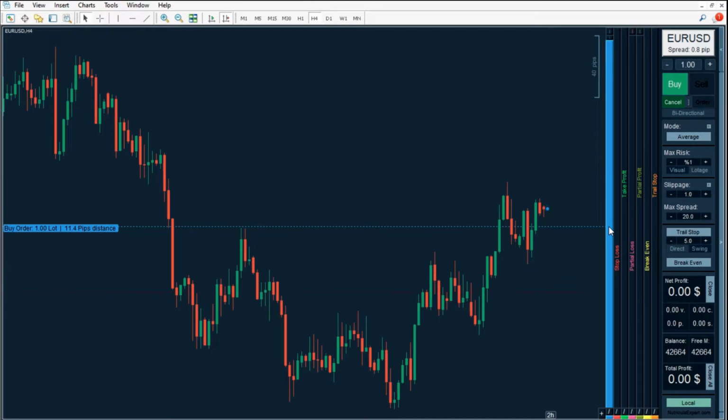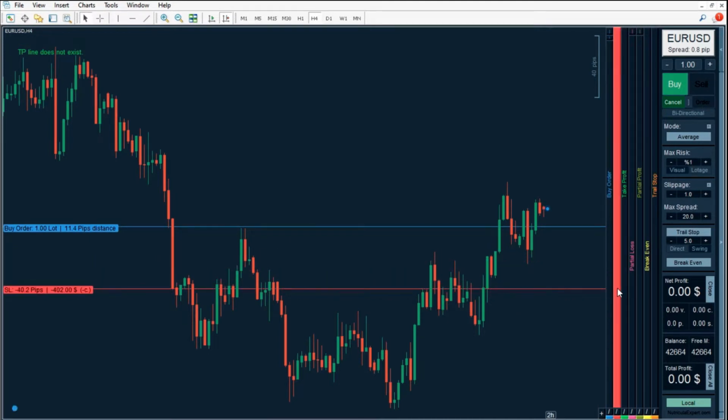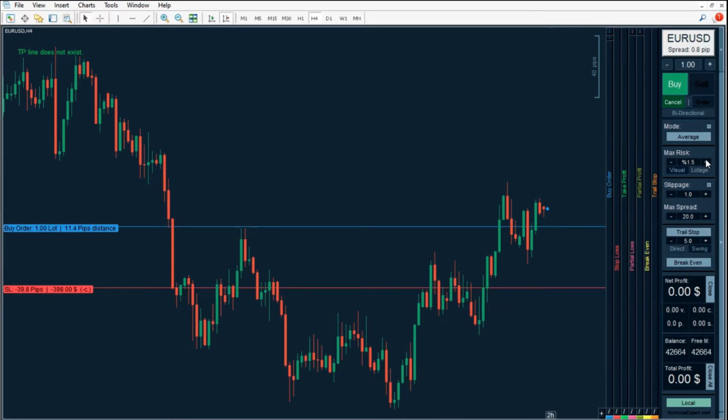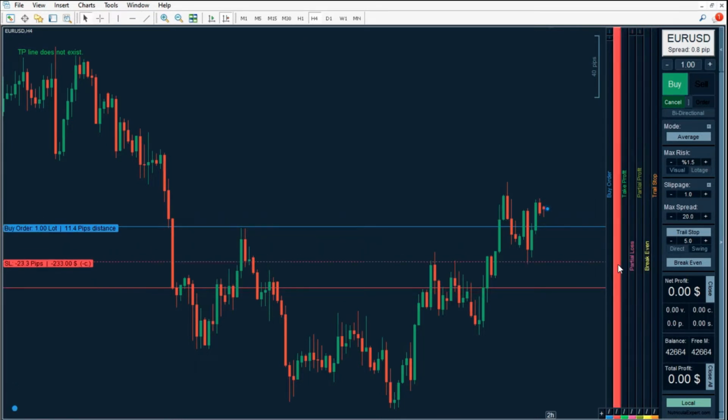This way, we can be sure that 99% of the rest of our capital is safe by placing our stop loss at a closer point compared to the red dotted line. As we can see, this red dotted line is also displayed at the time of setting the stop loss, and if we place the stop loss farther than this dotted line, a risk warning message is displayed at the top of the screen, which indicates that we have put our capital at a risk exceeding the maximum we specified. Now, if we increase the max risk variable, for example, to 1.5%, we see that the red dotted line appears at a farther point and gives us more freedom to determine the stop loss.